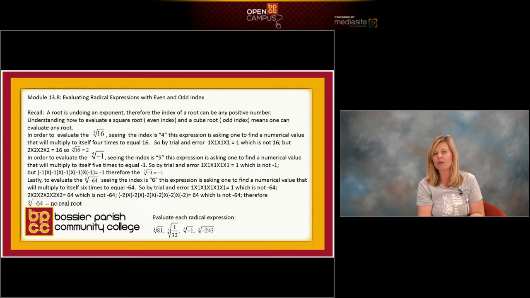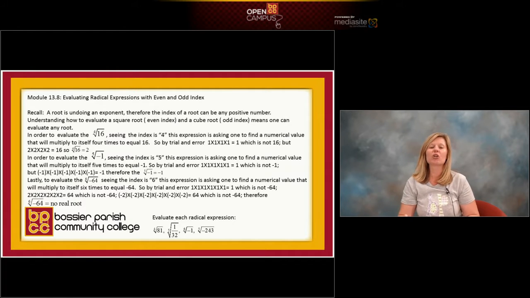We want to think of a number that if we multiply it 4 times to itself would give us 16. So if we start out with our first whole number 1, 1 times 1 times 1 times 1 would still be 1. So that's not the fourth root of 16. Let's try 2. 2 times 2 is 4. 4 times another 2 is 8. 8 times another 2 is 16. So that works. If we take the number 2 and we multiply it 4 times, we would get 16. Therefore, the fourth root of 16 is 2. See how simple that was?